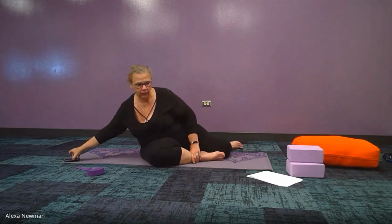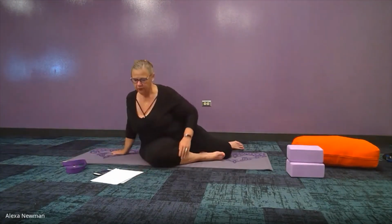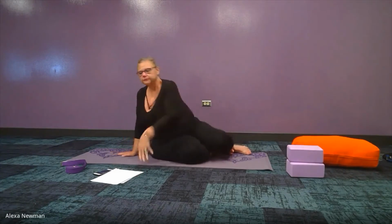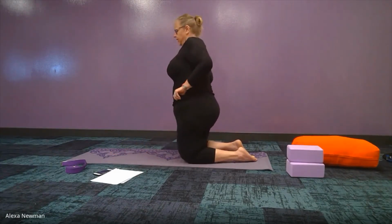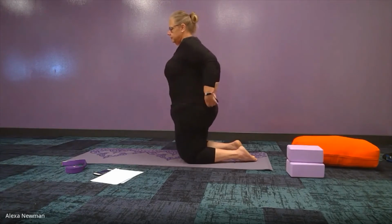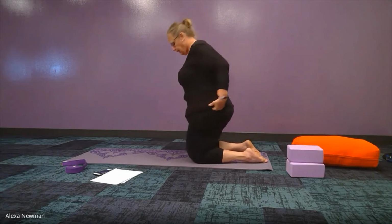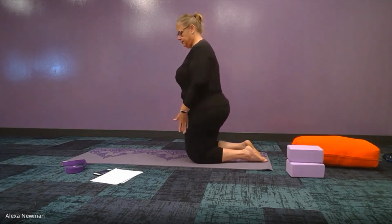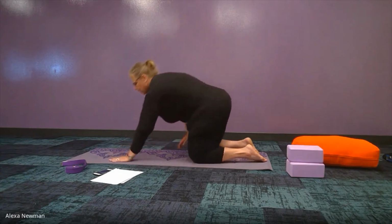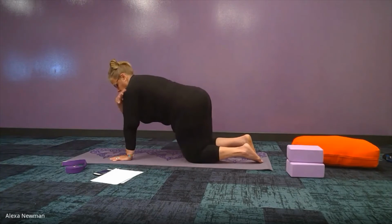And we are now going to turn this direction. Come to a tabletop. Tabletop is one of the basic poses. I want you to stand on your knees so you have them hip distance apart. And then when we come down on the tabletop, your hands should be directly in a line below your shoulders.